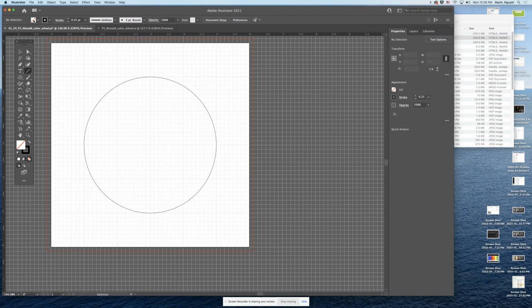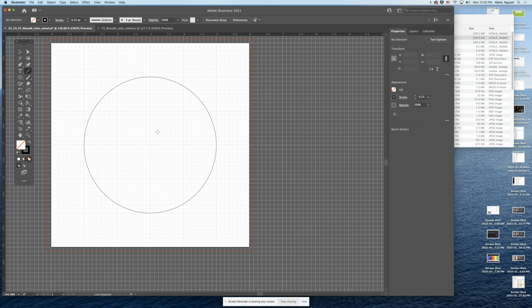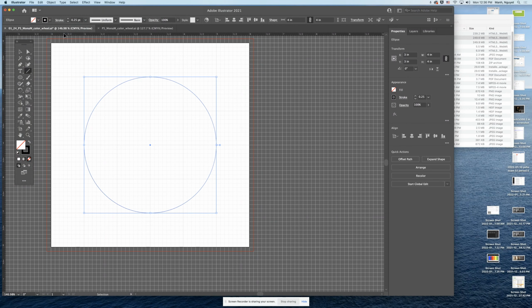Now, if you don't have the control panel open, you want to open Window and make sure you have everything selected. So application frame, control, properties, okay? Now, I have the smart guides on, so I know where the center of the circle is. Make sure that when you click, you cannot select it now, because you locked the circle. Let's unlock it and move it to the position that works easier for us. You want the center of the circle at 3, X and Y, right in the middle of the paper, okay?